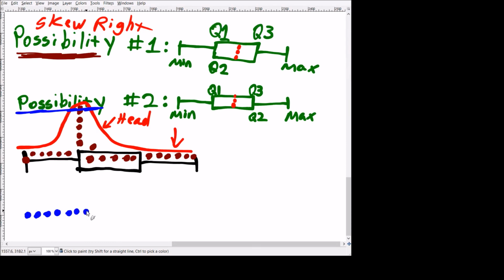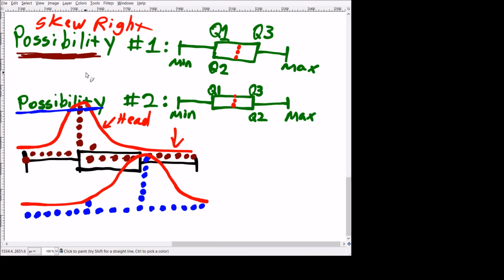So really, I get to space these 6 additional blue dots out into the beginning of the box, and I get this right here. Then I get Q3 and Q2. Well, remember, there were 6 dots in this box, but they've now all been pushed over to right here. So they all stack up right on top of this dot. So these 1, 2, 3, 4, 5, 6 blue dots that I just put are all right here at Q3. And then I put another 6 dots to show where quartile 4 is. So if I drew what this data distribution would look like, it would go something along the lines of this, which gives us the exact opposite data distribution that we had right here in possibility number 1.